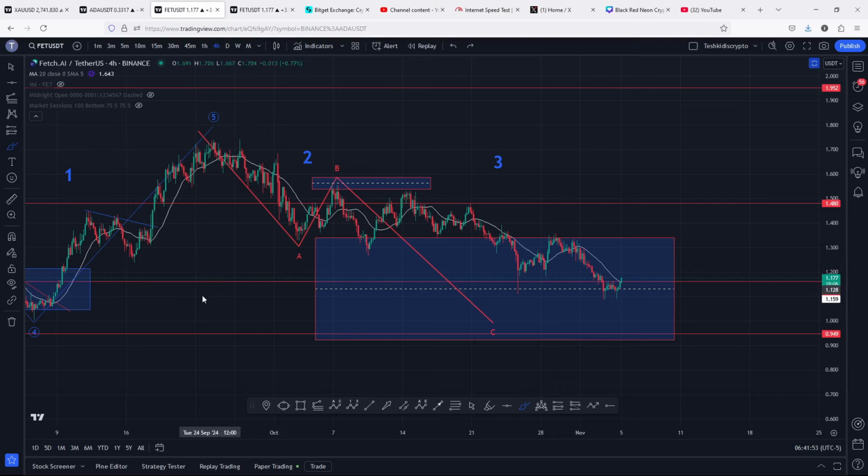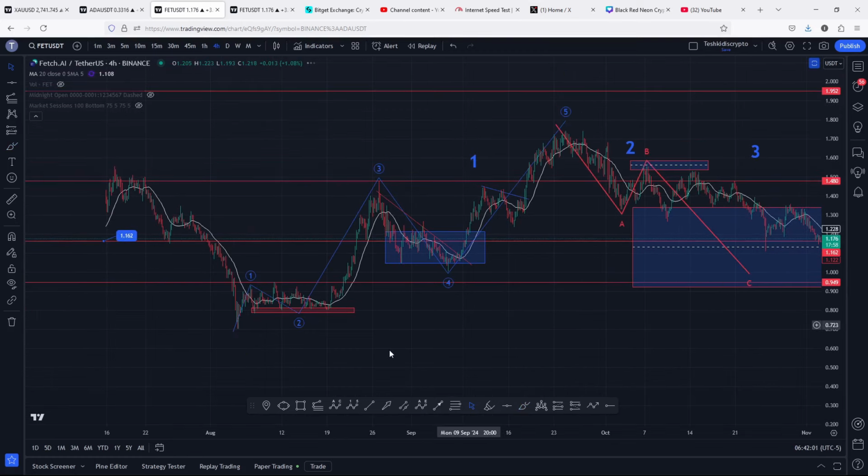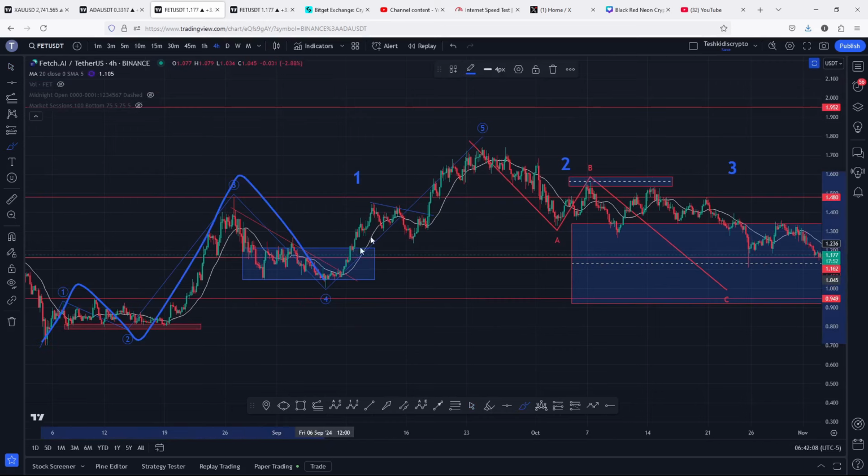Getting back to the charts, I want to start the video by first giving you a recap of what has been happening from the lows that we made on the 5th of August, where you can see that we started a very nice bounce to the upside and peaked in a 5-wave structure over here in a move that gave us a high above the $1.743, and that 5-wave structure to the upside completed an even larger Elliott count 1 over here.